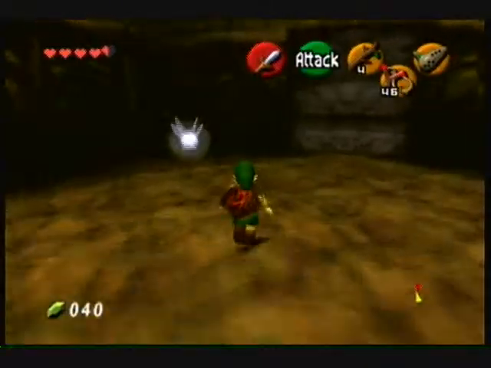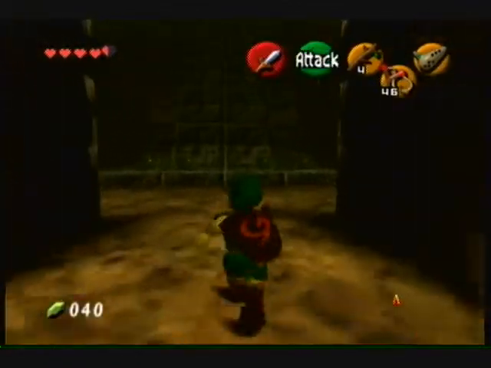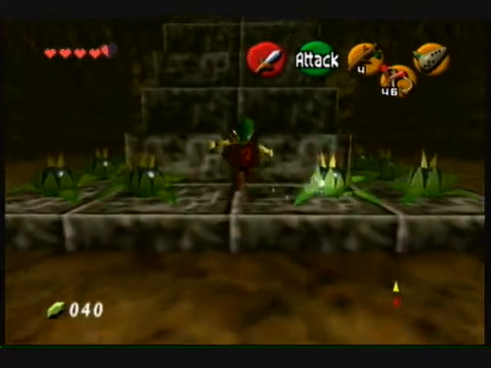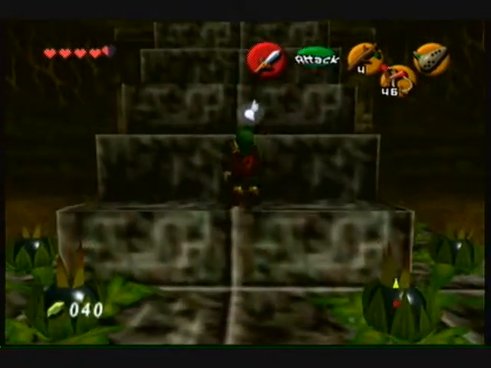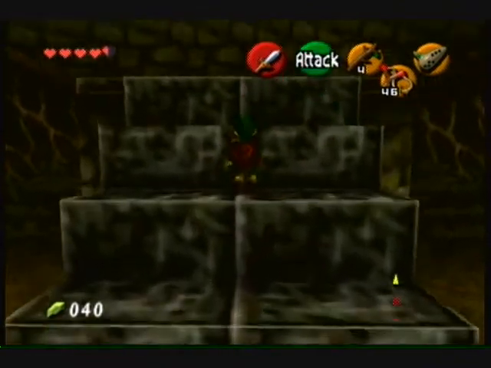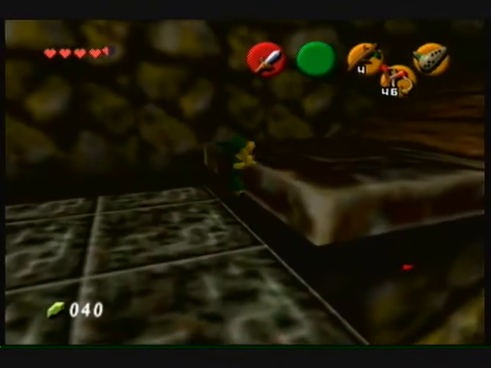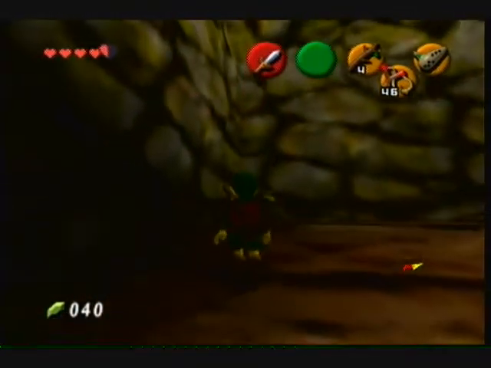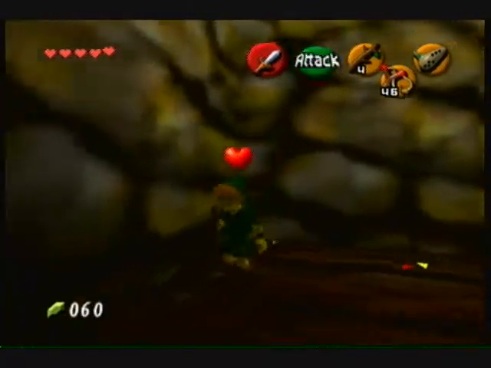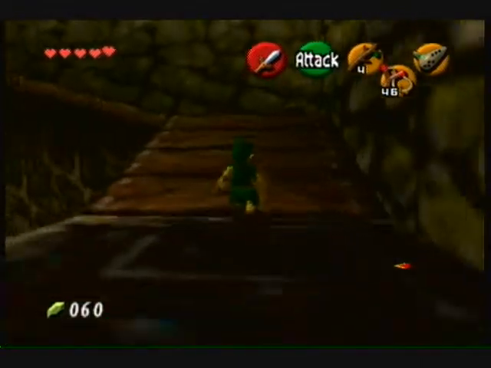Yeah. And this is just a compass. You don't really need it. But awkward. We got the compass before the map. But who cares? I know my way around there. Okay, this is gonna take a while to climb. I think these pots have red rupees in them. This one does. Pretty good. Might as well take advantage and get the red rupees.